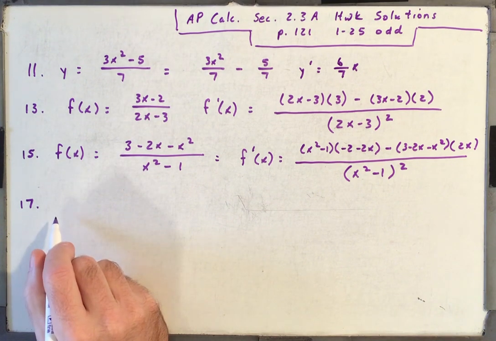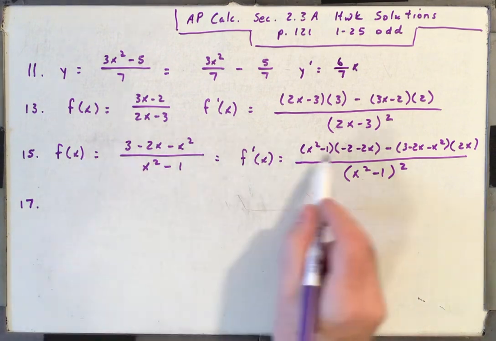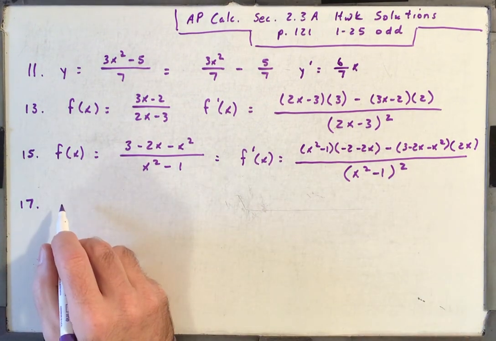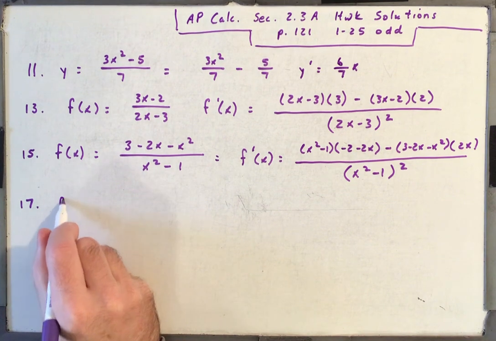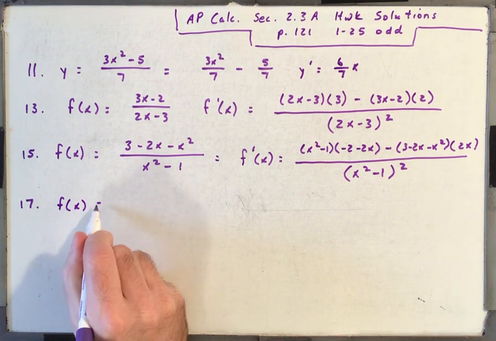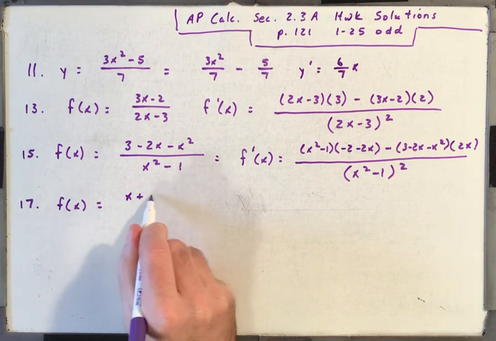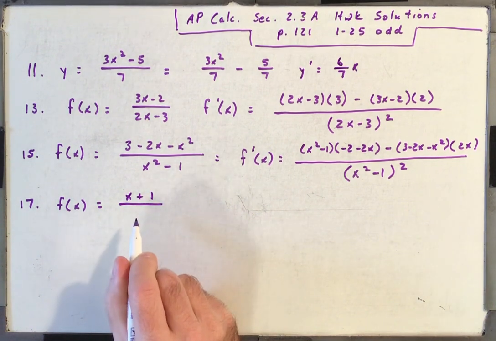There is quite a bit of simplification you can do on number 15 if you multiply all that out, but it's just not worth it. If you're watching this and your teacher makes you do that, then I will do some videos in the future where we go through and do all that.